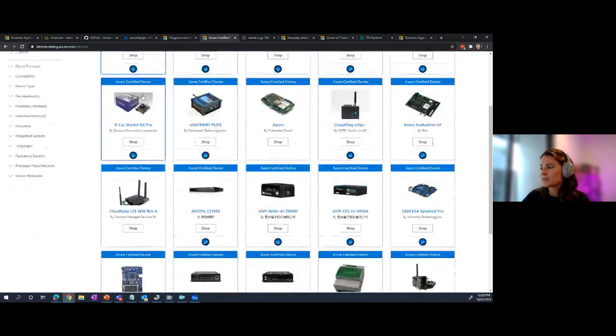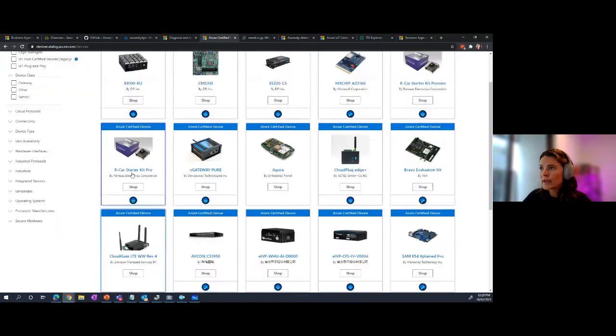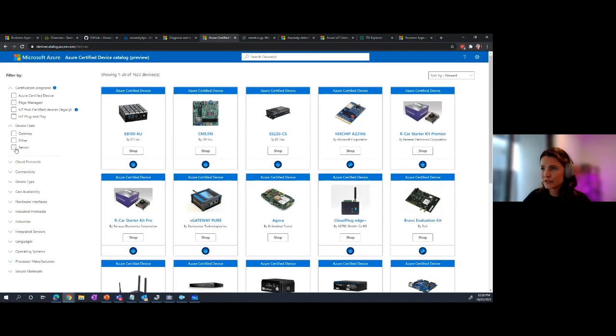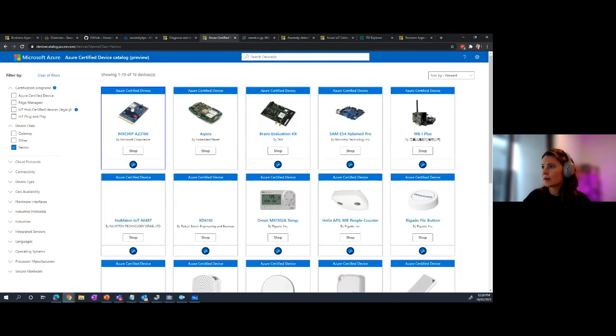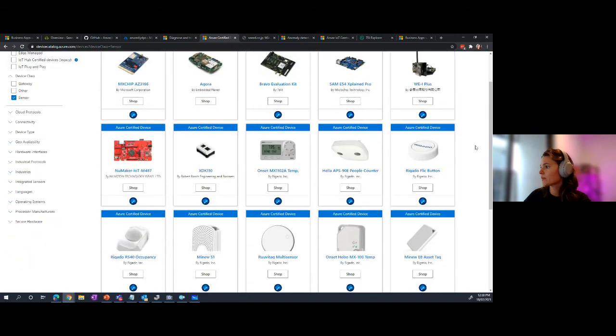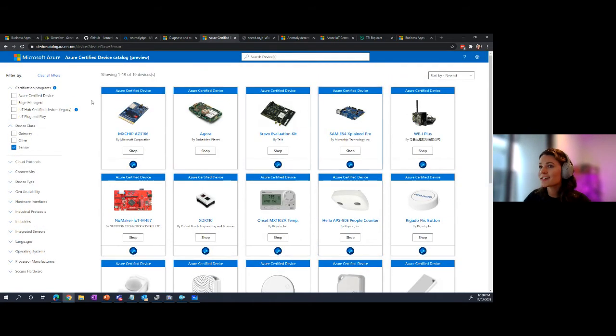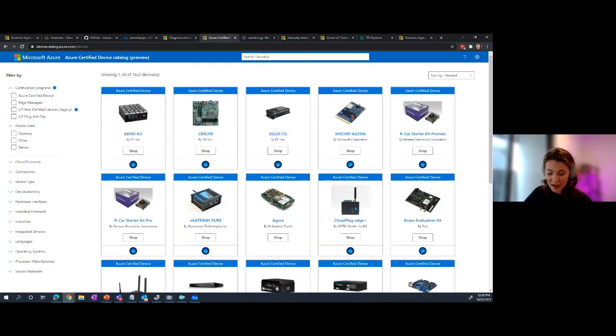So in this case, you just scroll, there are different gateways, different sensor devices, MXChip, and Rigado is the other cool one if you're trying to do more smart work environments. They have really cool dev kits and edge modules that you can put in your office. As an example, I've ordered one myself, just waiting for it to arrive.